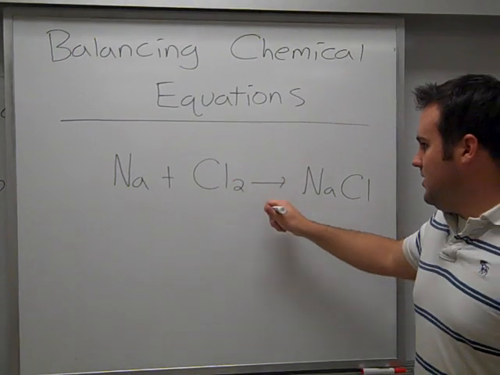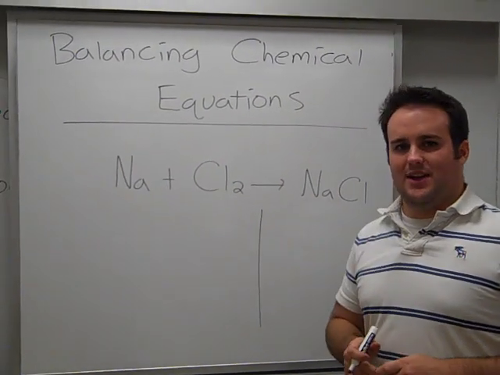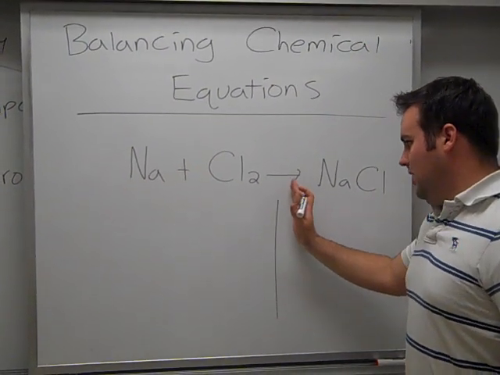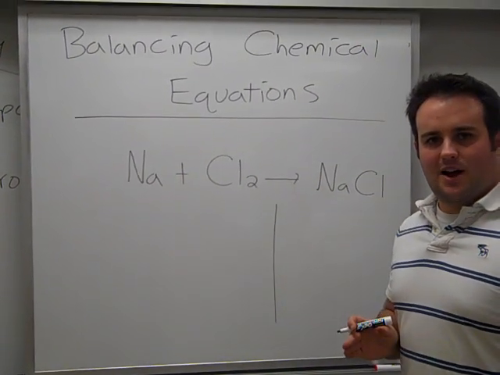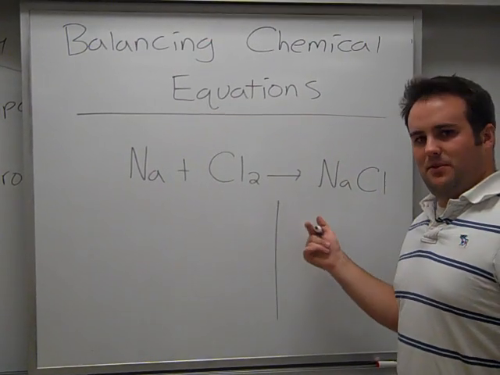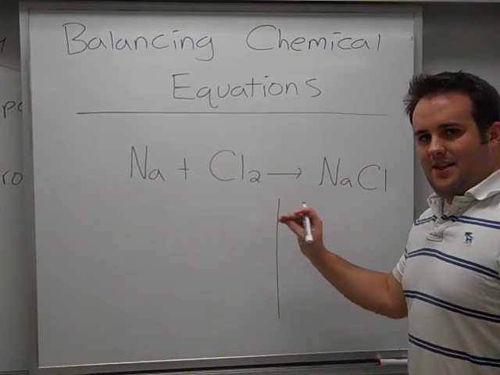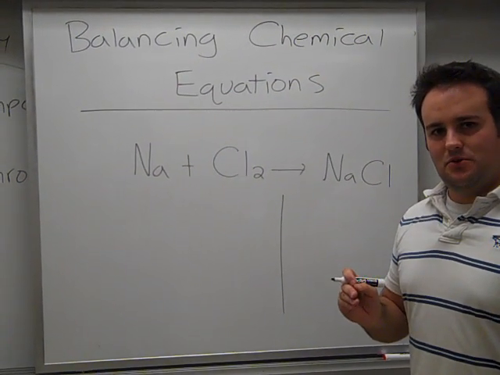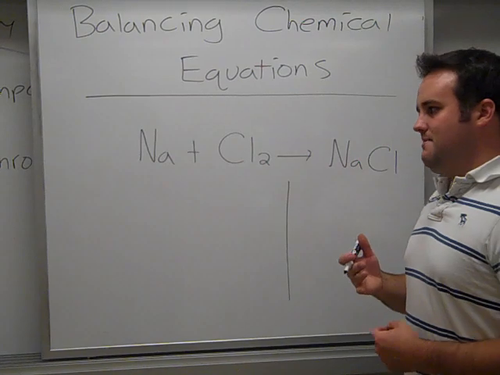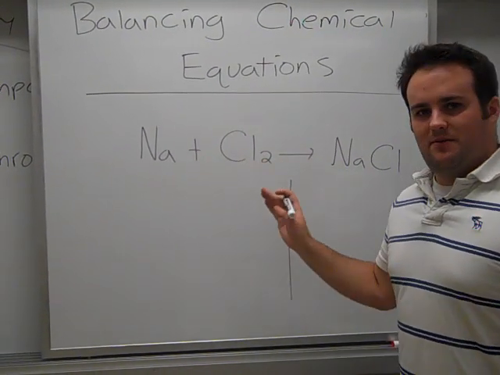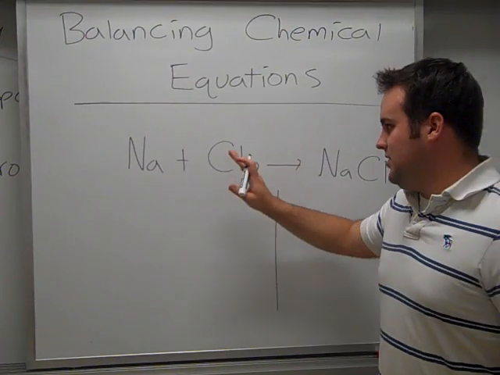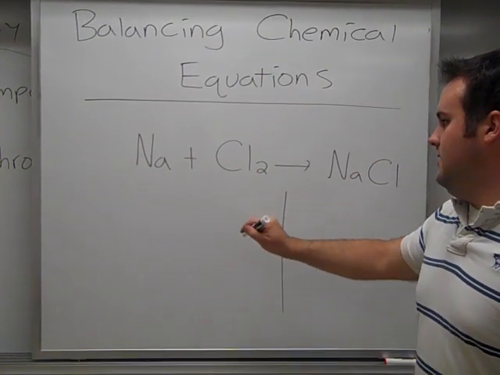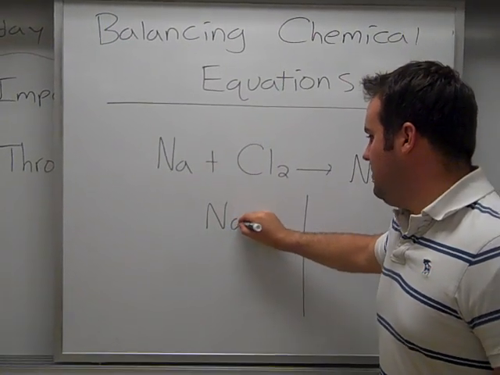What I like to do first, to demonstrate the fact that I'm balancing out the left side and the right side, I like to draw a line right down the bottom of this arrow here, separating the reactant side from the product side. Now that we have these sides separated, the first step is what I like to call taking inventory. What do I mean by that? I mean counting how much of each type of element that I have. So if you look here on the left side, I have sodium and chlorine, and I will list these out.